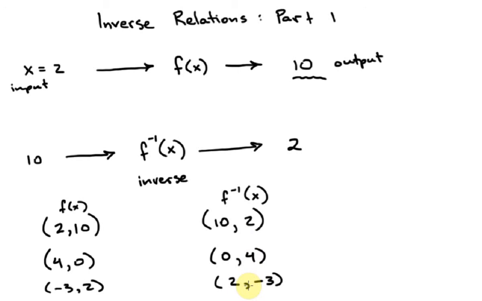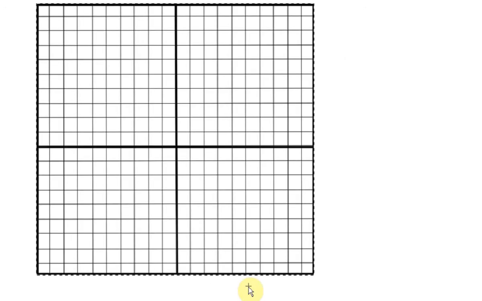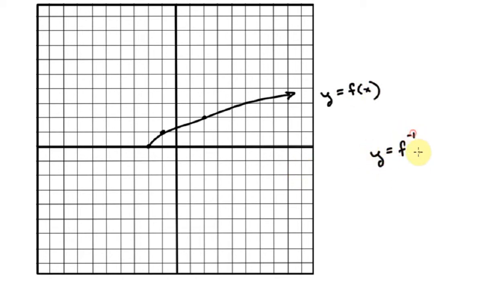Let me just show you that on a grid. So I think you're going to see something that's kind of neat too on the grid. So let's say you had some sort of a function, and I figured I'd go with a square root function. Say you had something like these points here. So this is y equals f of x. And then I say to you, please graph y equals f inverse. Please produce that graph.